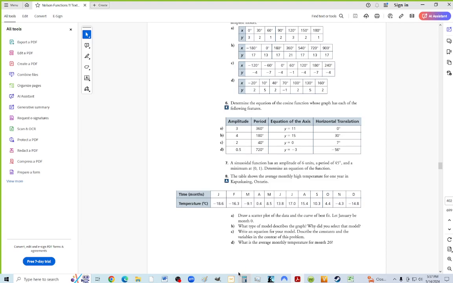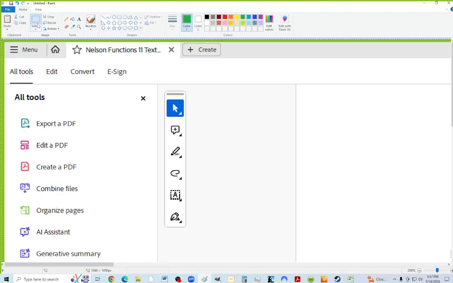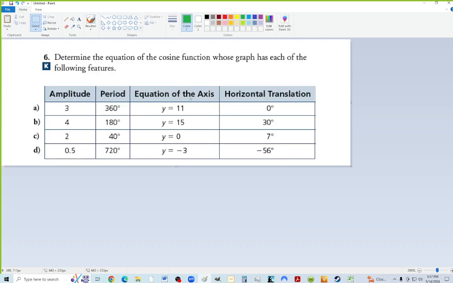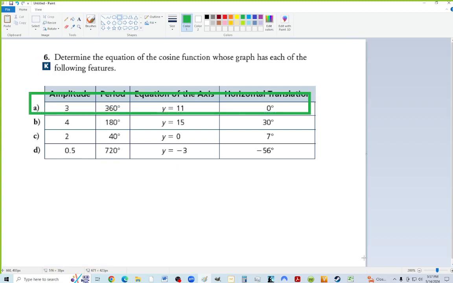Okay, let's just try to answer 6, because she will give you something like 6. So we're going to just focus on one thing at a time. These are 4 different curves. So we want to see what we would put as a formula to achieve those results. And we're only looking at the cosine function. Use a cosine function.